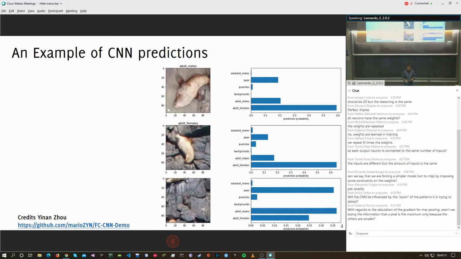This is an example of predictions of the convolutional neural network. It was made by a student doing a thesis with us a few years ago; the competition was over, and it was just to understand these models better. So this adult male was considered a female. These are the output predictions. This female was considered a female with high probability. And this was considered a pup. No, an adult male in principle, sorry, it was an adult male. So it was not an award-winning classifier. It was rather simple, based on a convolutional neural network, of course.